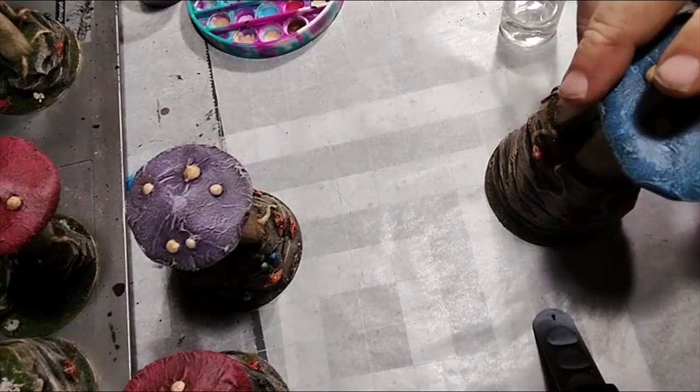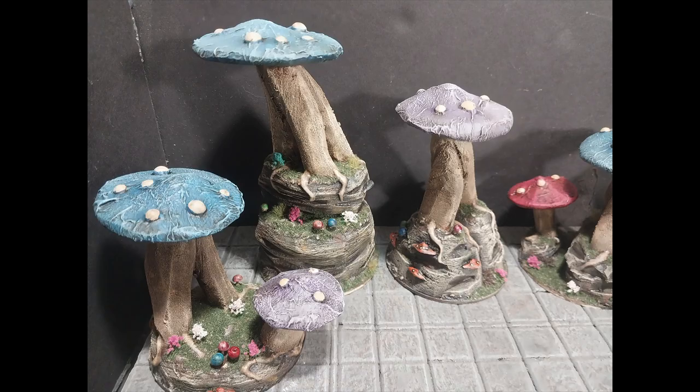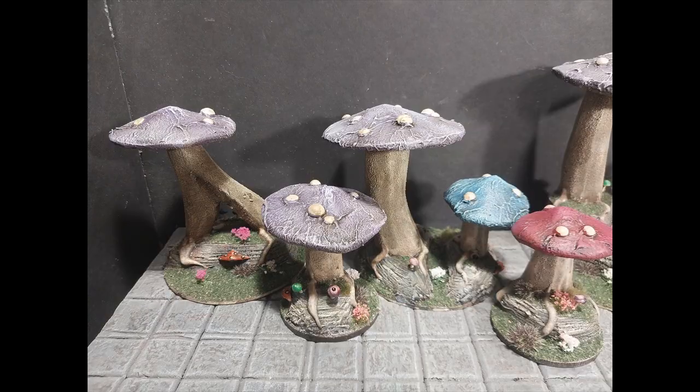And here they all look nice and pretty. I made way more than I originally planned on, but why not? I think I made enough for maybe a 4x4 table to have a little bit of a mushroom forest. And these caps are large enough that you could place a mini on top of them without much of a problem. Overall, I'm really happy with how they turned out.